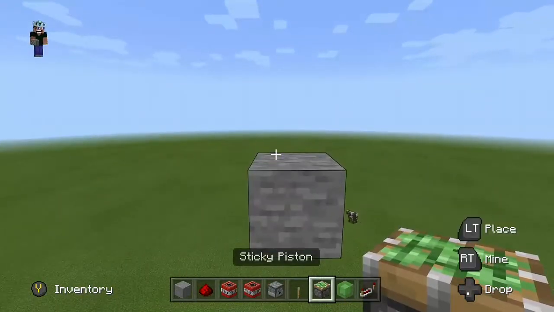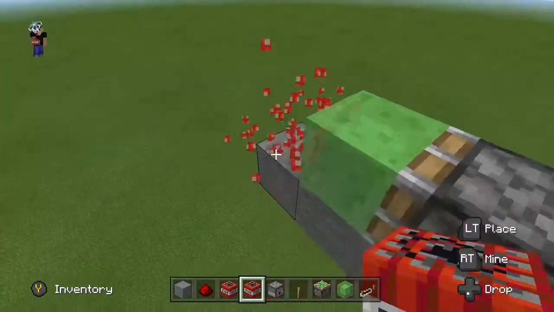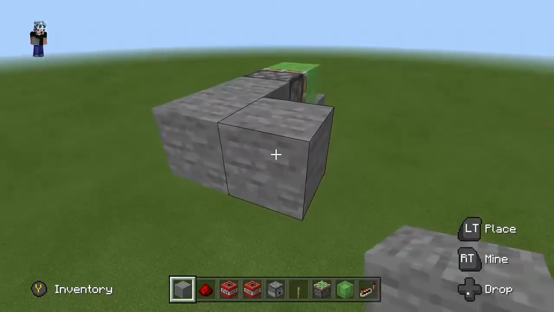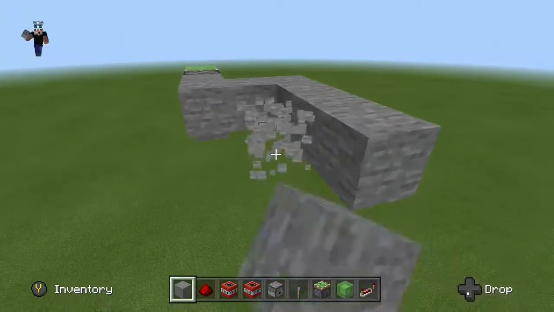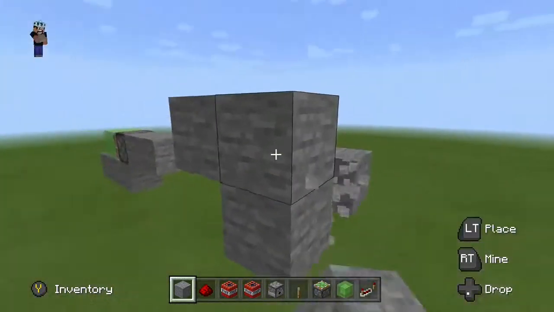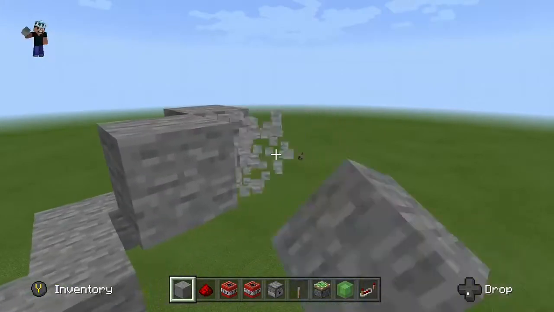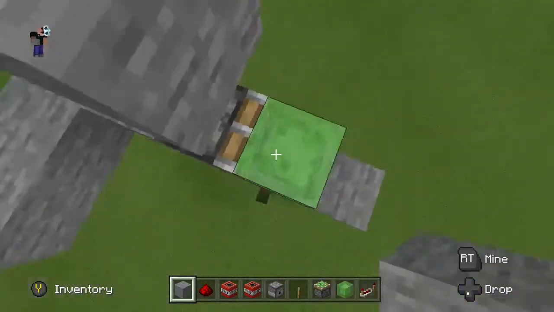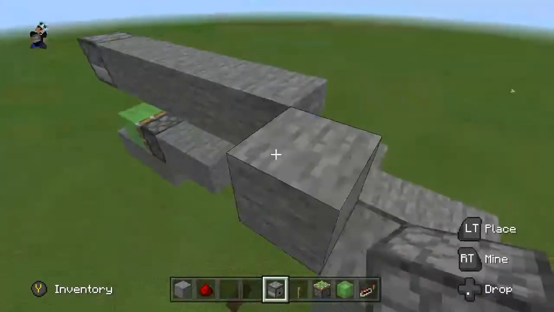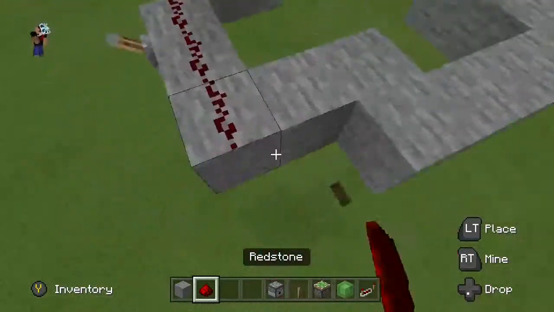Okay, so slime block. A block for the TNT to land on, so the TNT block will go there, and then boom. The dispenser will go here. Pop the TNT inside the dispenser. And then put the lever there. Boom, boom, boom.